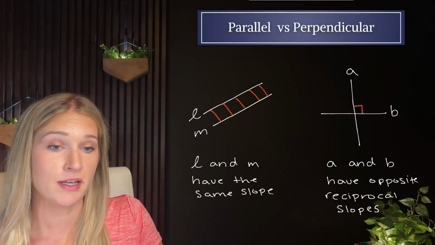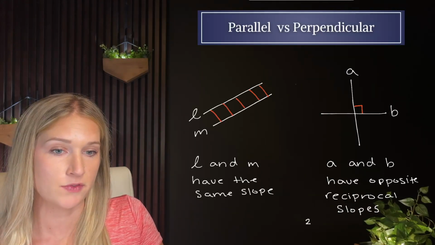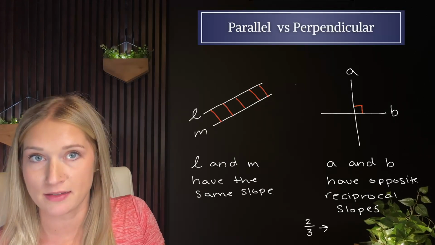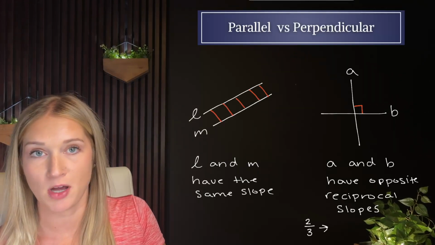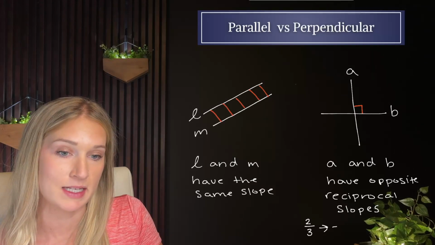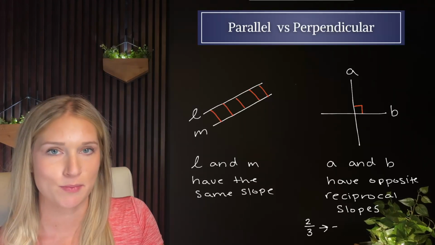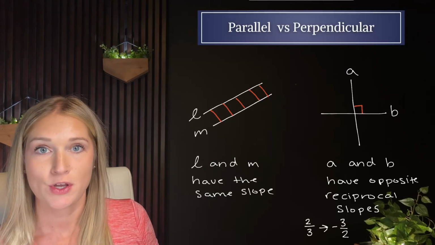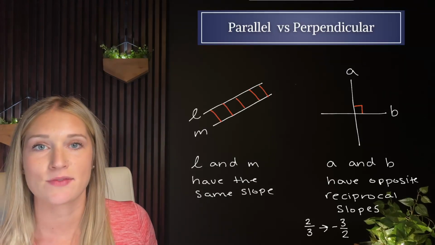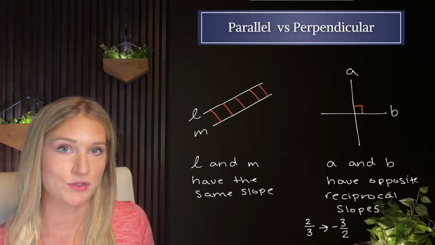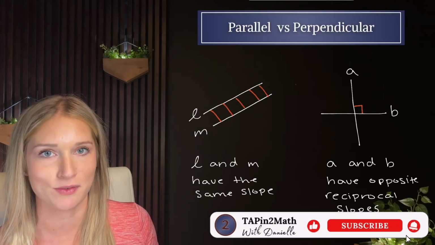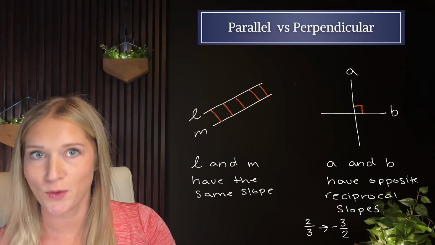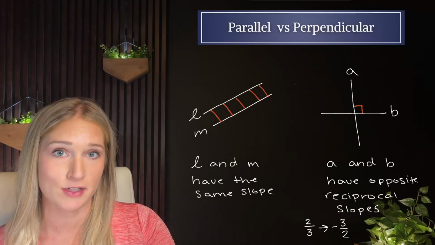So, for example, if my first line has a slope of 2/3, then my second line would have first the opposite sign of that. So since this is a positive 2/3, my new slope would be negative, and it would be the reciprocal, meaning we flip over our original slope. So perpendicular lines have slopes that are first opposite, so we change the sign, and reciprocal, meaning we flip it over. Knowing how their slopes relate is extremely useful when we are looking at two linear equations.